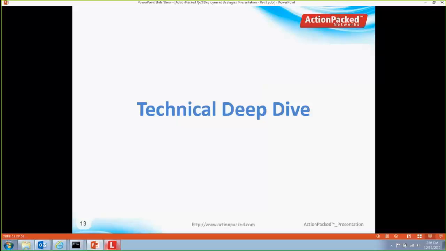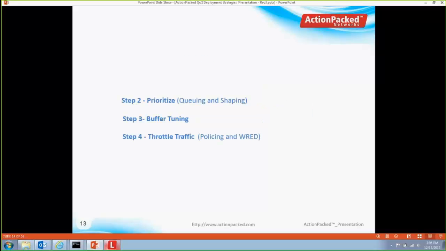So next, we're going to enter our QoS technical deep dive. For our deep dive, the main question we're going to be answering is how exactly do we implement QoS? Well, I have set aside 4 specific steps that I've personally used for my customers to successfully deploy QoS, and we're going to talk through each of these steps. I would highly recommend, as you look to deploy QoS in your own networks, to follow these steps in this order, as most of the time this is the order that you will want to do this.